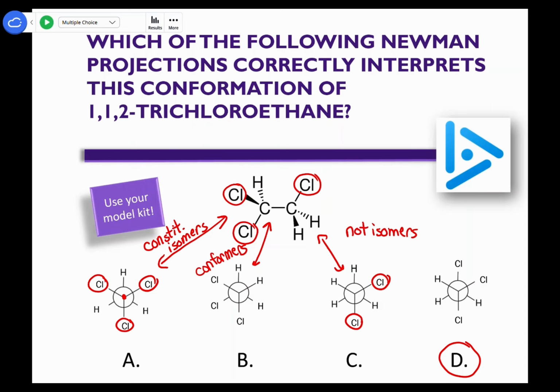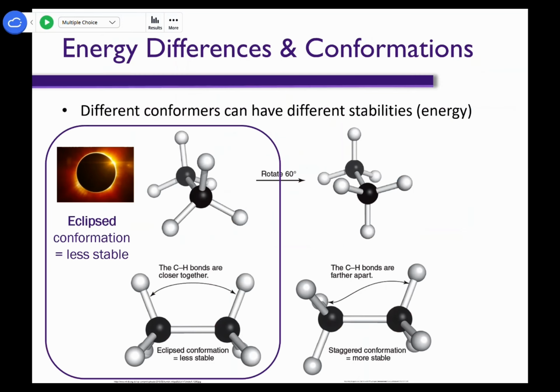So we spent some time on this question because we need to be confident going back and forth between different structures and identifying what's the same, what's a conformation, what's an isomer, and what is even not related. And let's make sure that is very clear. Okay, excellent. Let's keep jumping along here now.